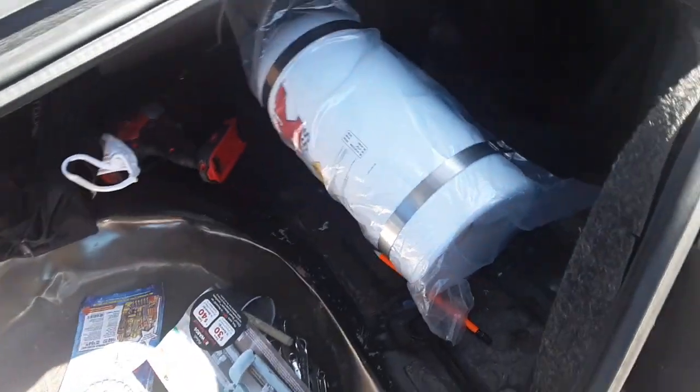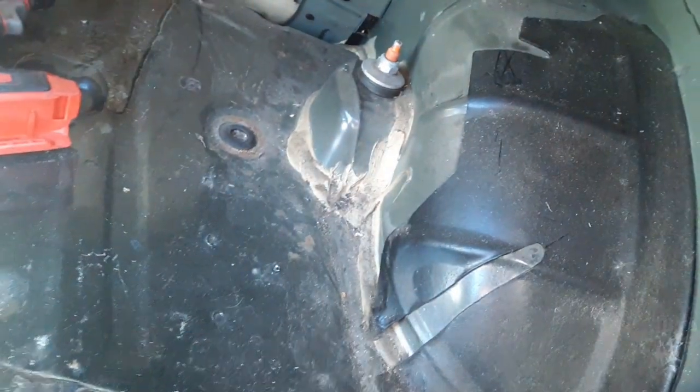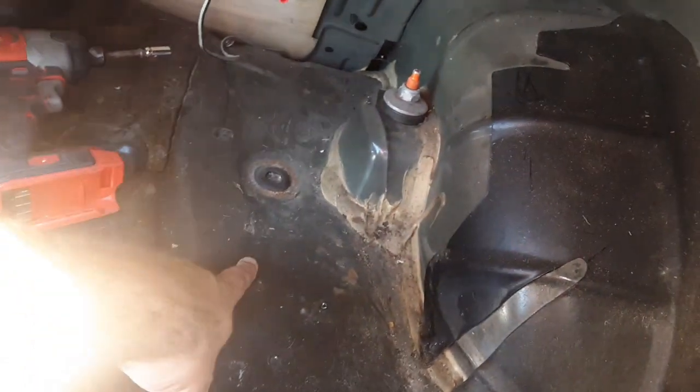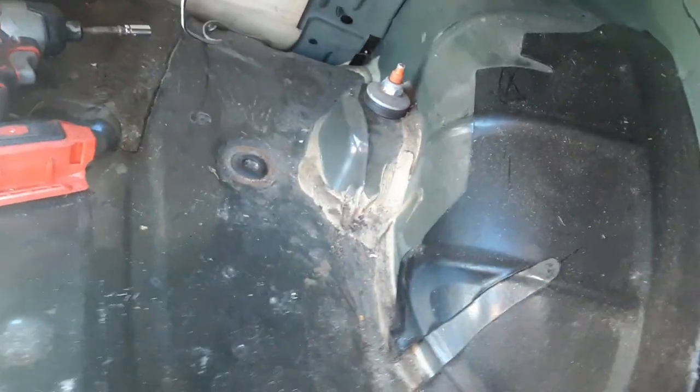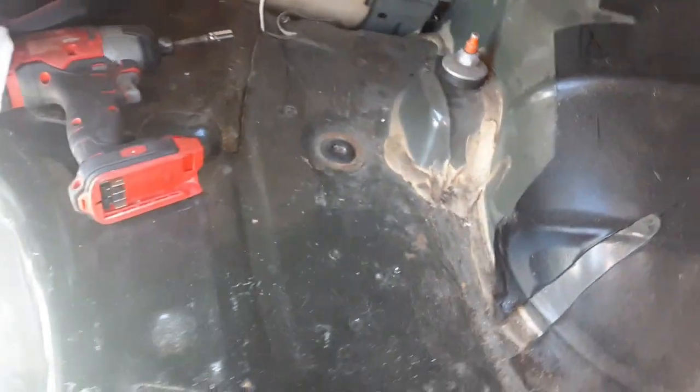All right, guys, in the back of the trunk, we're gonna start with a nitrous bottle. Now, on the SN95 cars, a lot of people put them over here. I'm gonna put mine over here. Reason for that is there is already grommets, okay? So I'm gonna go ahead and set this up where I need to, mark the spots, and get some pilot holes drilled so I can see what's going on.